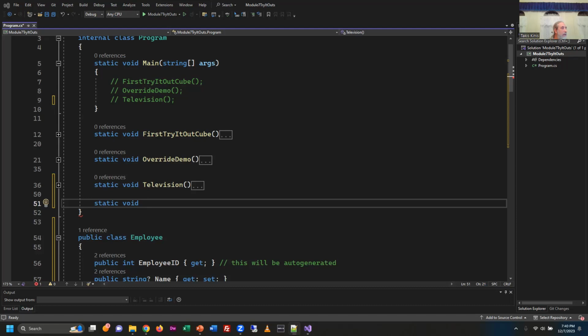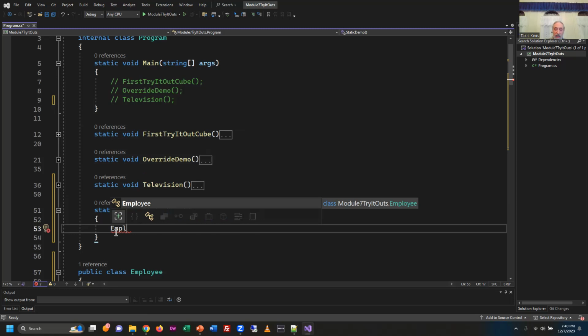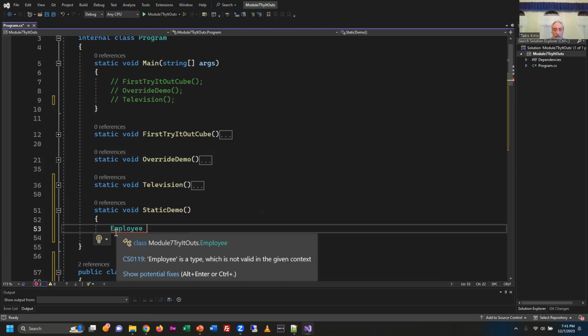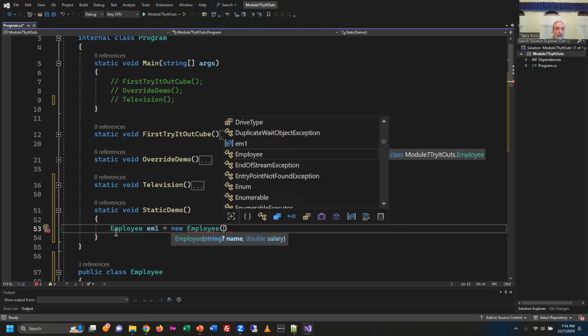All right, so I'm going to get to my sample code here. I do want to type some of this out, but I've got to think of a good name, and what I named it before, I guess that makes sense. We can call it StaticDemo. I think that's a good name. There's my curly brackets. And then we need to create some employees. I'll type out the first one manually, then I'm going to do some copy pasting just to give you the feel here. So we're going to say Employee, and I need to come up with some sort of name here. I'm just going to call him em1. Sounds fine to me. We'll say new Employee, and then we're expected to send in a name and a salary.